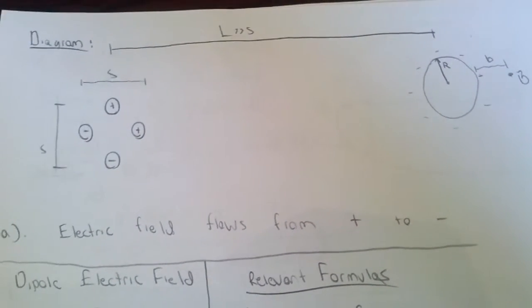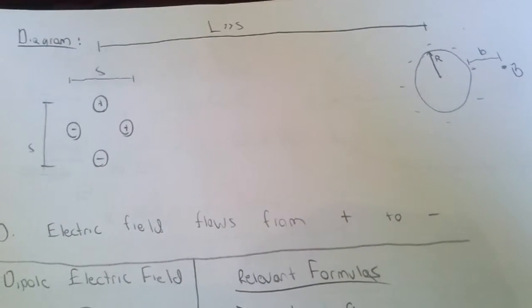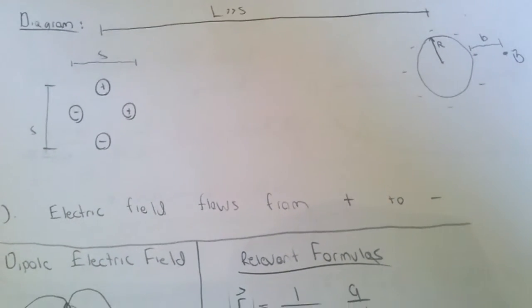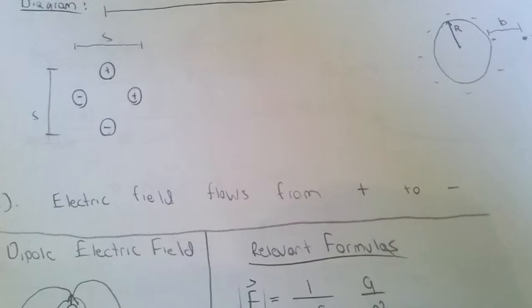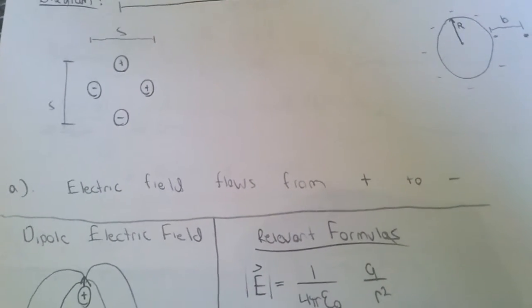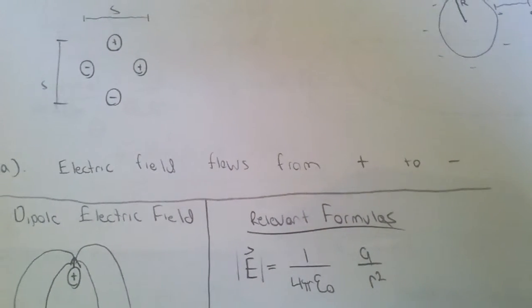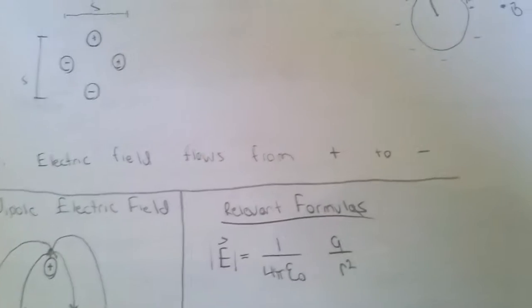To the left of the spherical shell are four charges packed closely together as shown. The distance s is shown greatly enlarged for clarity. The distance from the center of the four charges to the center of the plastic shell is L, which is much larger than s. Remember that a uniformly charged sphere makes an electric field as though all the charge were concentrated at the center of the sphere.